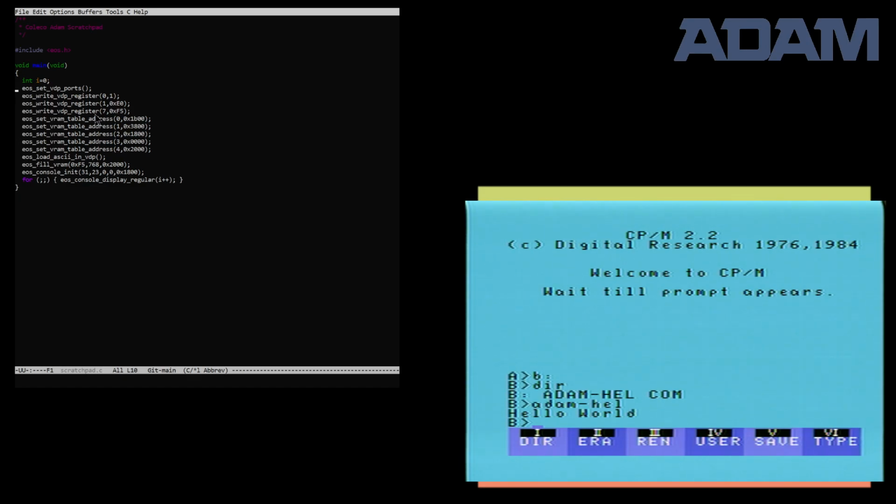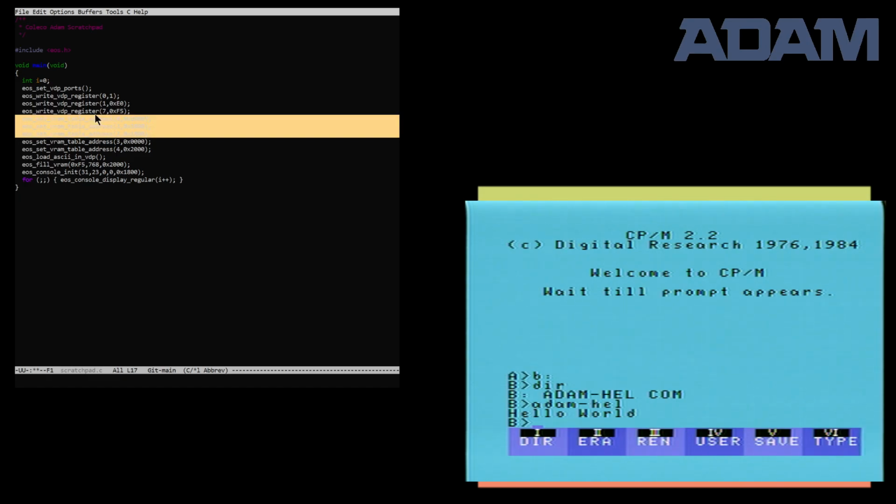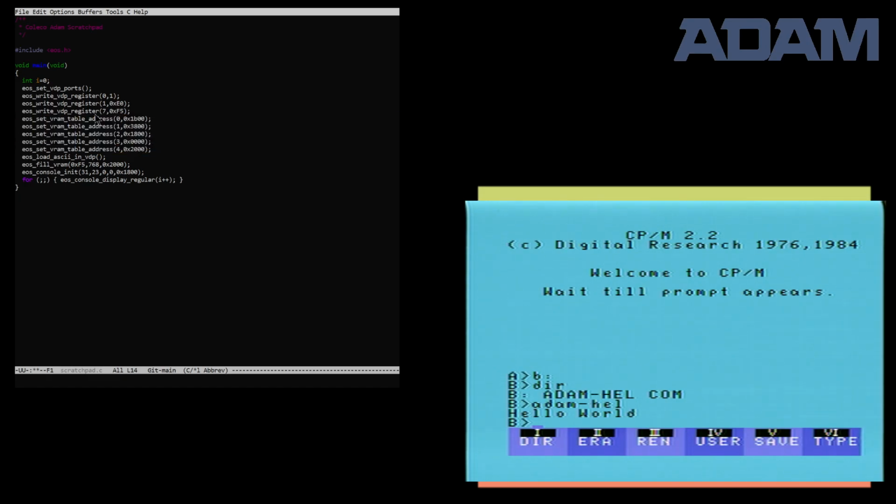And since I'm only using the EOS routines here, I do any setup that I need to do, such as setting the appropriate graphics modes, setting up the border color that I want, putting the appropriate addresses into the VRAM table so that EOS knows about them, loading ASCII into the VDP, and then filling the color RAM with the background color that I want, followed by an EOS console init, and then doing some EOS console output. The result looks like this.